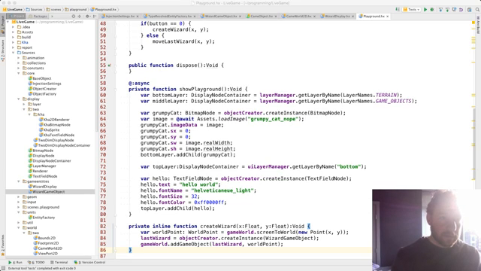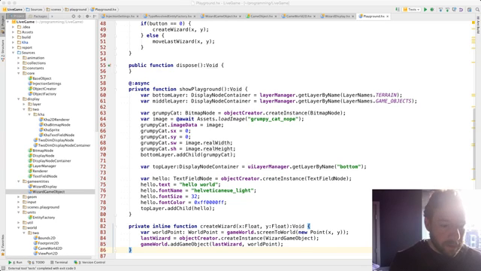Current x position, current y position, and current x position, current y position will be the wizard's x, current x position, current y position.